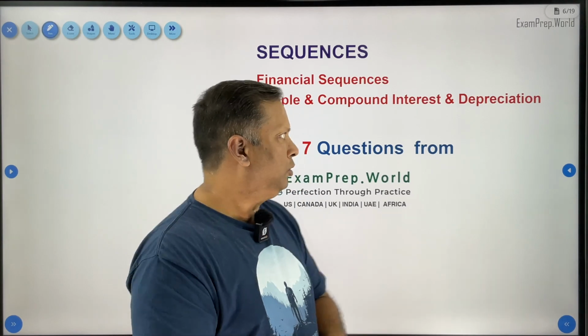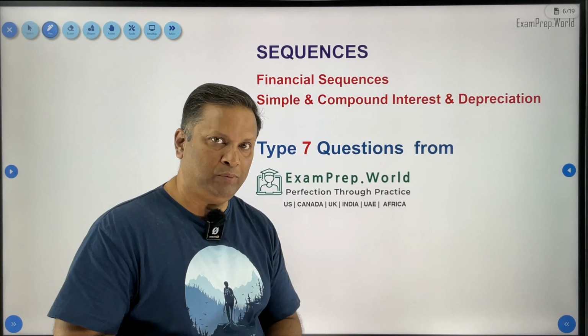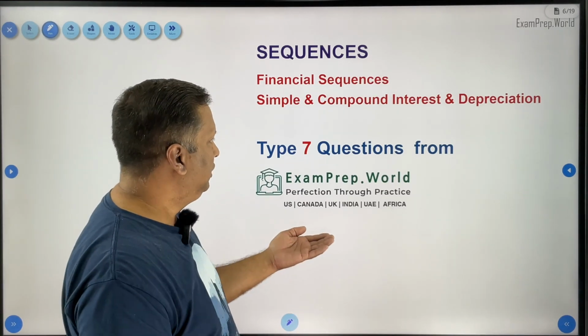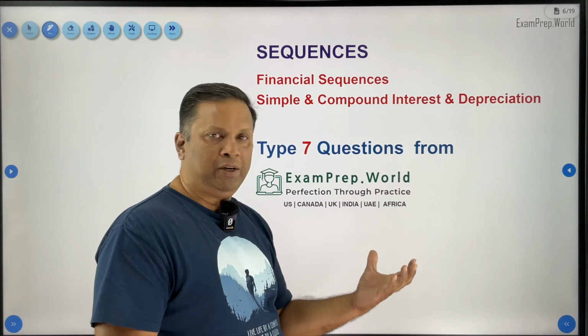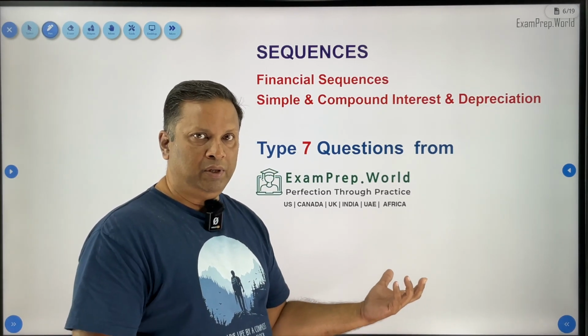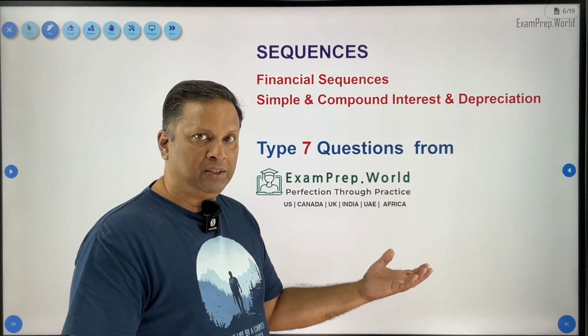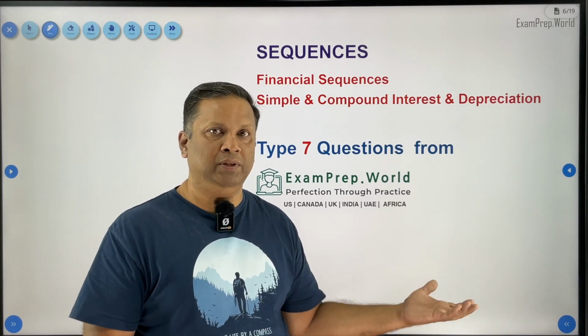Okay, so we have some questions. These are type 7 questions on our website examprep.world. I always suggest you should do this, because I am giving this instruction video with only some set of questions, which give you a fair idea of how to do those questions. But you will have to go and do the complete exercise. And if you get stuck at any point, you have been given the solutions.